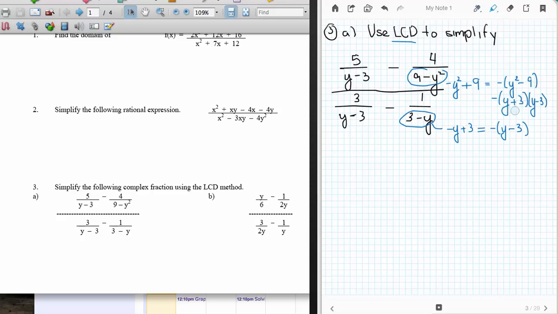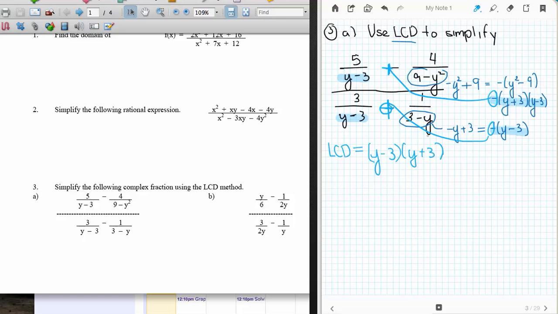Now, once I have all of these, this is a denominator, this is a denominator, and this is a denominator. So looking at all of these, I'm going to need the least common denominator. And my least common denominator for all of these, my LCD, is going to be a positive, because this and this I'm actually going to use to make this an addition, and also this as an addition, and so I won't have any negatives in them. I have a y minus 3 and I have a y plus 3.